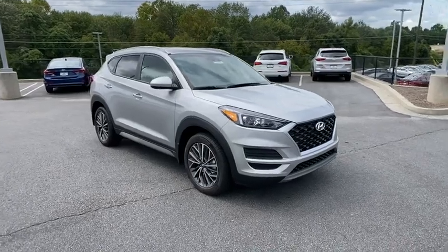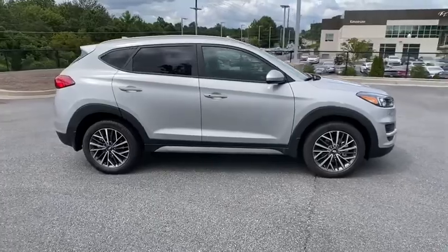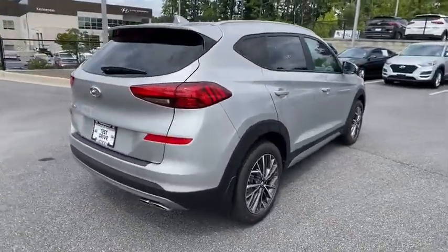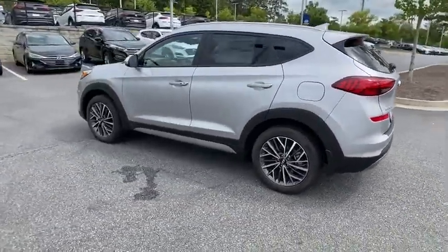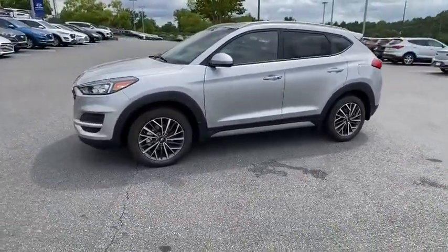You are going to love the 2020 Hyundai Tucson. Boasting low noise and vibration levels and a smooth ride, the Tucson combines the rugged utility of an SUV with the maneuverability and refinement of a car. With its spacious interior, small never felt so big. Here are some of this vehicle's great options.